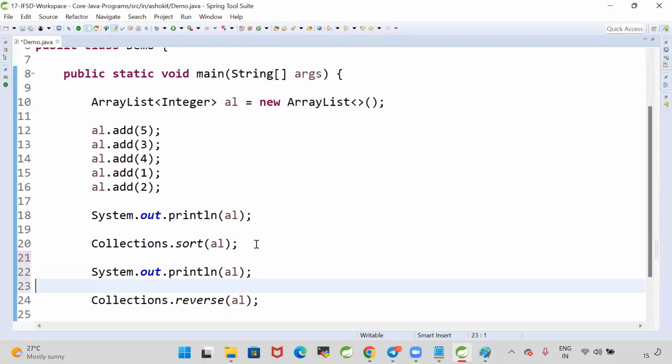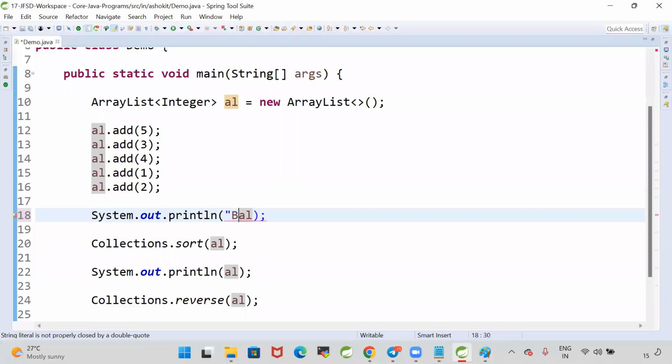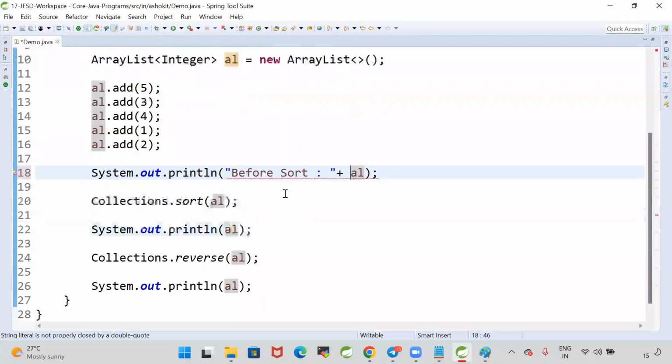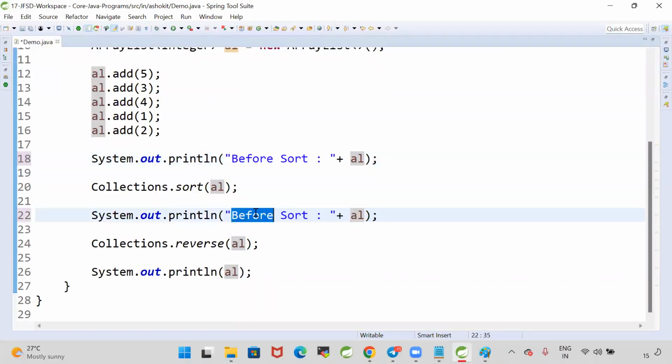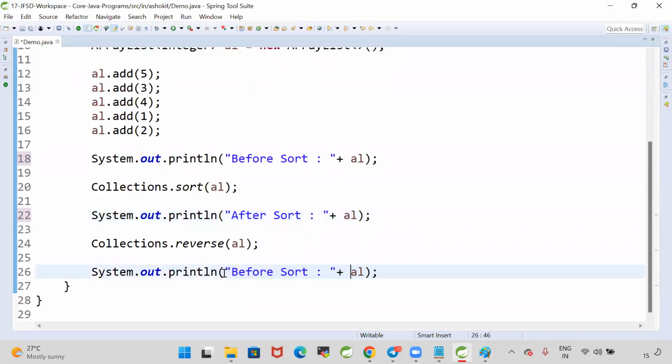Now see here, first I'm going to print the collection before sort. I'm printing the collection after sort, and I'm printing the collection after reverse.